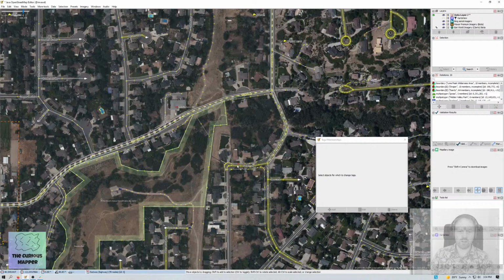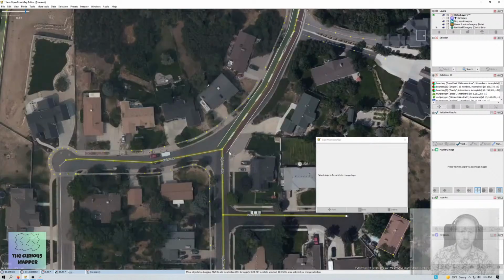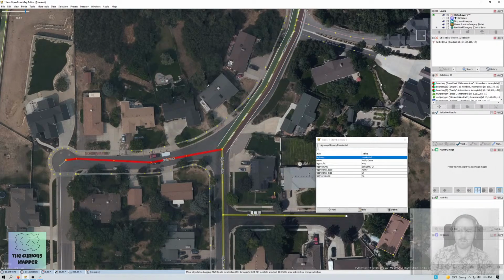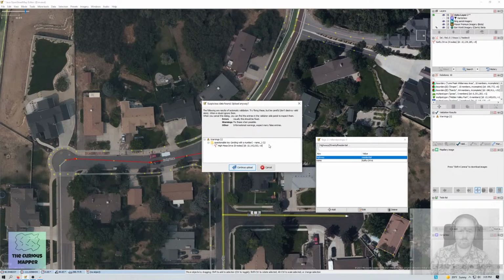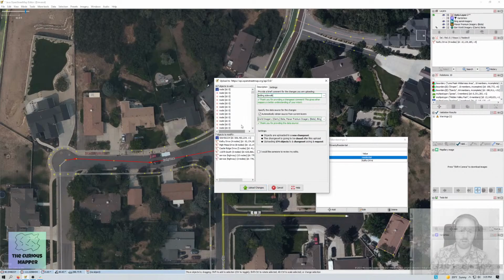Okay, so those were the sidewalks. There's many more to do, obviously, but I wanted to do a few other things as well, like remove these Tiger tags. What I tend to do, and you might want to do it differently, of course, is whenever I see a Tiger road, I'll check it with the aerial imagery available, and I just remove all the Tiger tags, unless there's one that represents any value, like alternate names, etc. See, this is the validator. Well, I'll go into that a little bit later. I'm ignoring it for now.